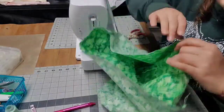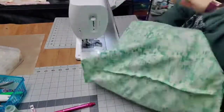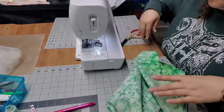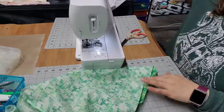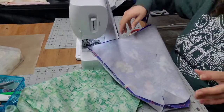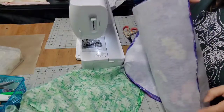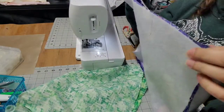So now that edge is sewn and you've got your corners, your mitered corners or whatever you want to call them. Just like that. Now we are going to put our bag together. Woo-hoo, we're almost done.